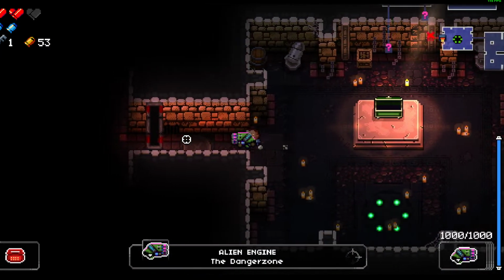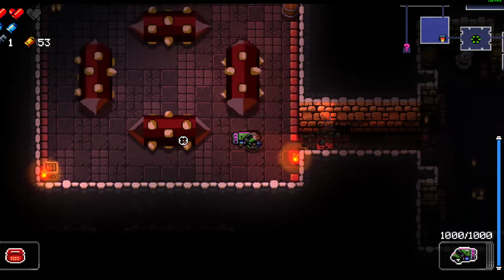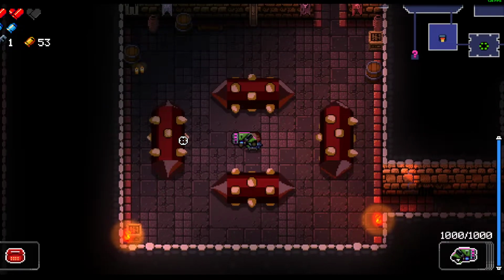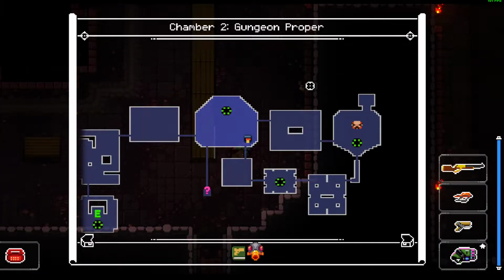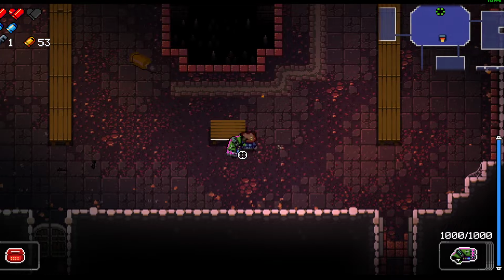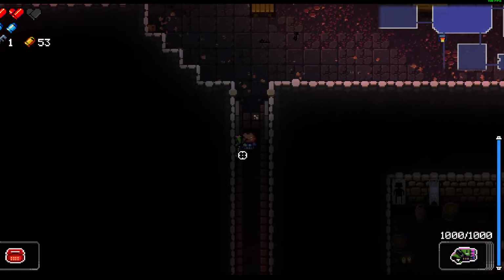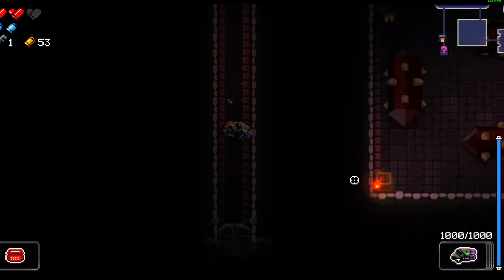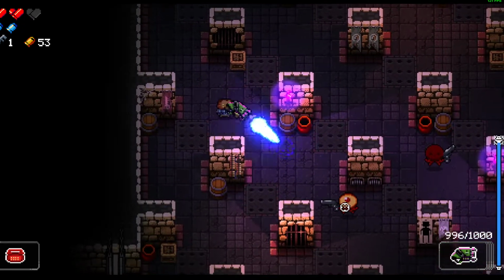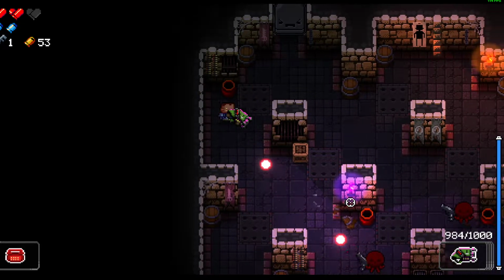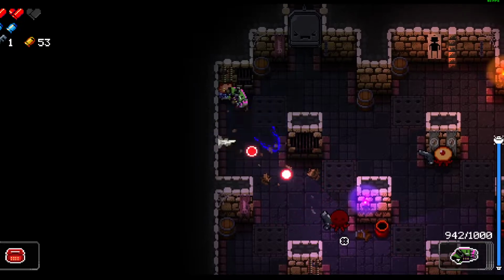So, right, I think this is the one that I never use, or never really know how it actually works. I saw it in a shop on a run on the Switch the other day. I was at the end of the floor and had one item that I didn't really know what it did and no weapons, and was thinking about buying it for the next floor but didn't because I wasn't sure how it worked, so I'm glad to get the opportunity to test it a little bit here. Okay. I'm going to take damage trying to figure out how to use this, definitely.